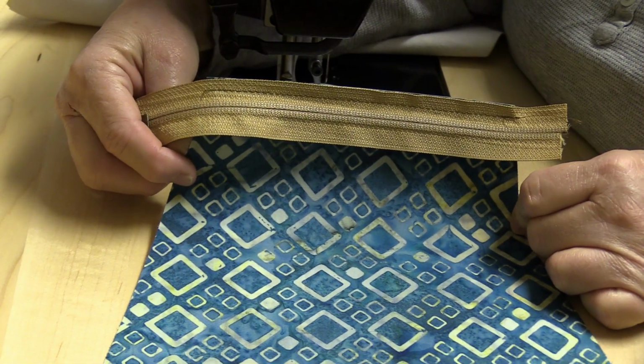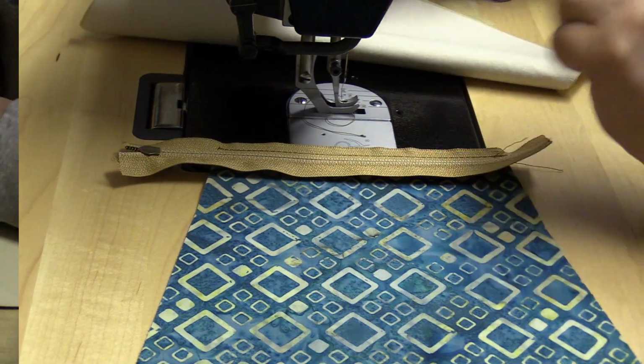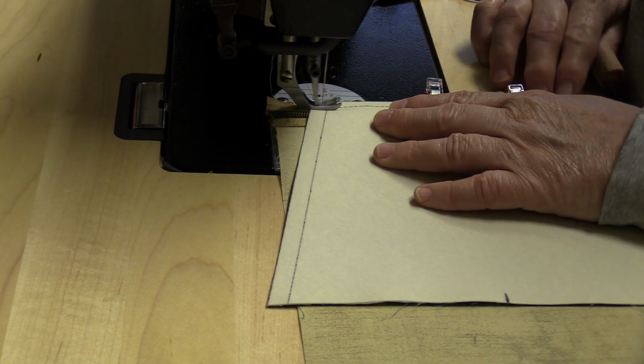Here is the zipper sewn in with the narrow foot. Now I'm going to sew in the pocket lining. To sew in that pocket lining, I'm just going to go over the previous line of stitching here.